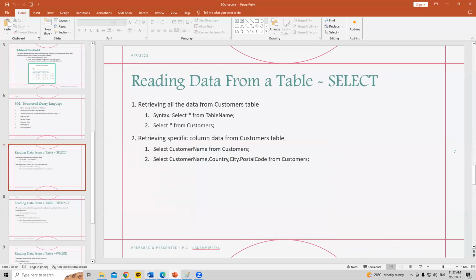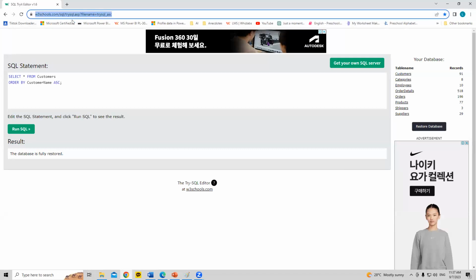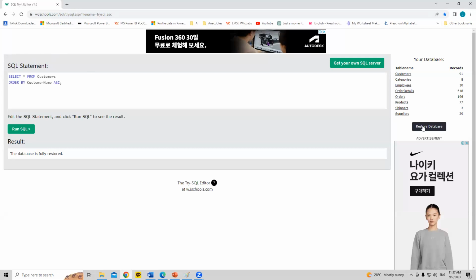Okay, next, for example, consider we have a table. Right now I'm not putting more pressure on how to create tables, we'll see it in coming classes. Now we'll go with simple syntax and see how the SQL command syntax works. The software installation also we'll see in the coming classes, but let's start simple. You can practice simple queries using w3schools.com. You don't need to install anything as of now. You can go with this website, and you can see there are many tables here.